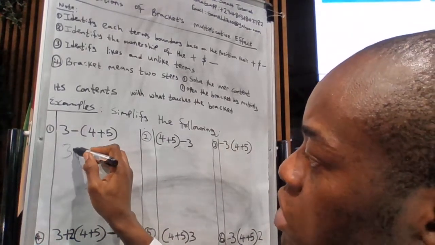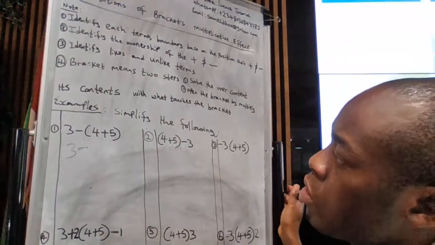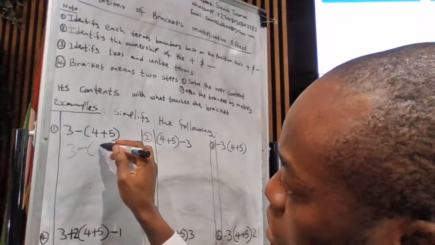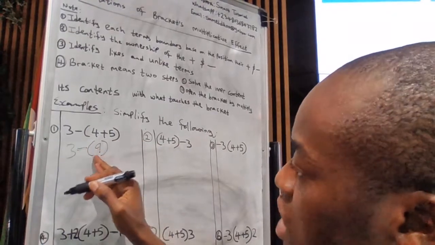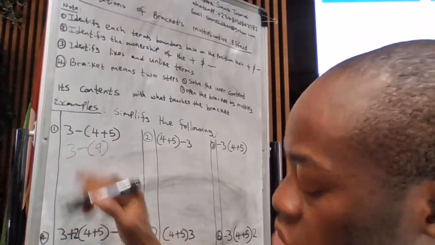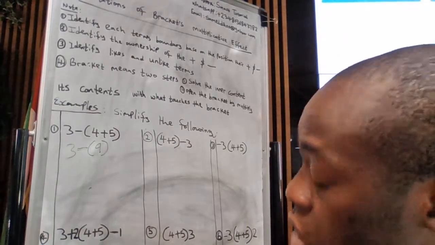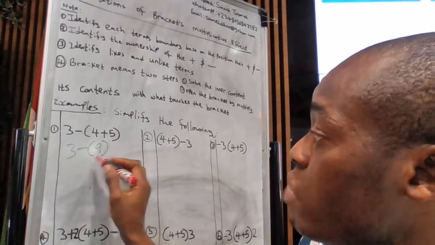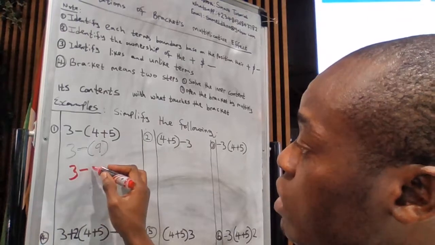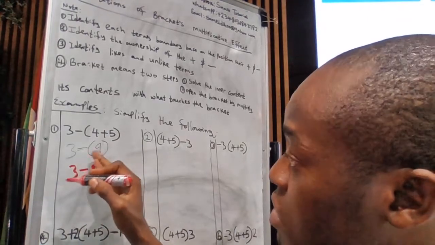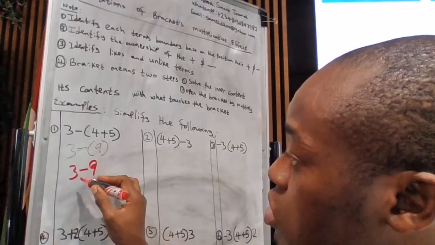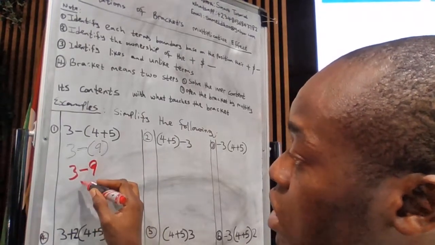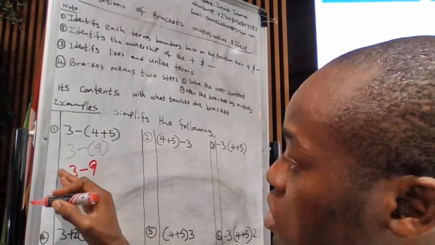Here we now have 3 minus what is inside the bracket, which is 9. So it is minus times 9, not 3 times 9, because the minus does not belong to the 3. The minus belongs to the bracket. That is 3 minus 9. Minus times 9 will give us minus 9. Is that taken? So 3 minus 9 will give us, this is plus 3.